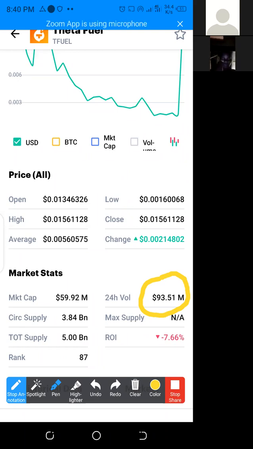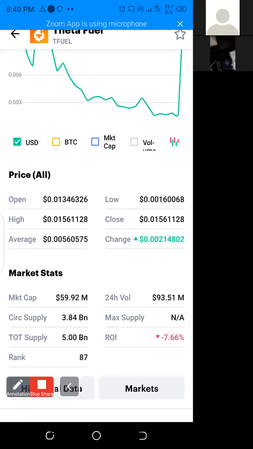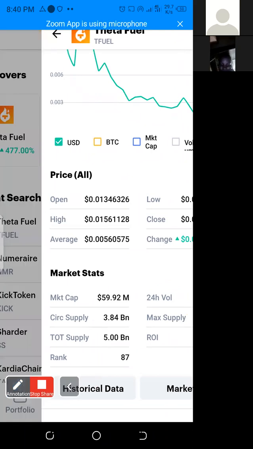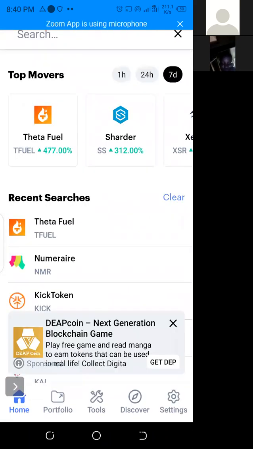That's what people spend in buying and selling using this coin. So it shows you that many people are using this coin. Don't forget, this is how to analyze a coin before you put your money. If you follow the 4 or 5 steps that I've mentioned so far, I tell you guys, you will hardly lose your money. So even without me telling you to buy this coin, begin to research on your own, so that you know which one you should put your money in and which one you shouldn't.